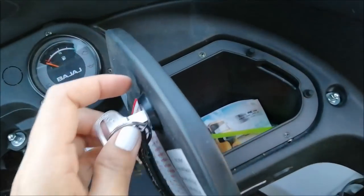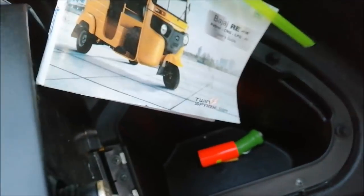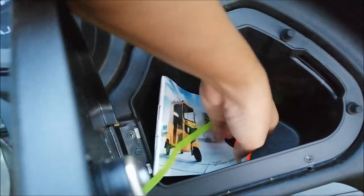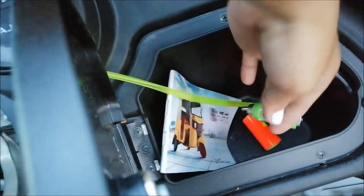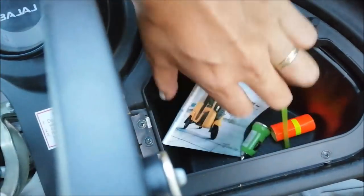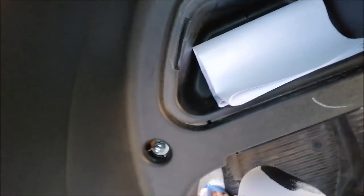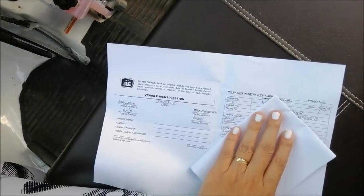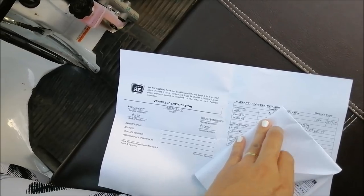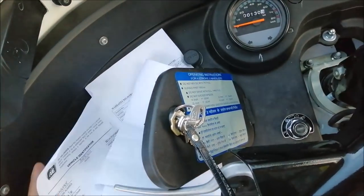And then here on the right glove compartment, it's kind of deeper than the other one. Here's the manual. I already read the manual. And then this is the reflectorized sticker that we bought, and then the 12 volt USB. So that's what the inside of this looks like. So on the other side is the left compartment, which is our things that we had. So when we bought the motorcycle, paperwork, and then some of the paperwork. I'm putting this in the glove compartment in case I get stuck for inspection.